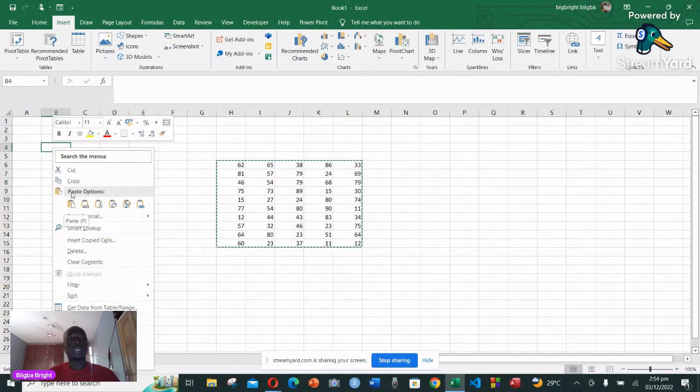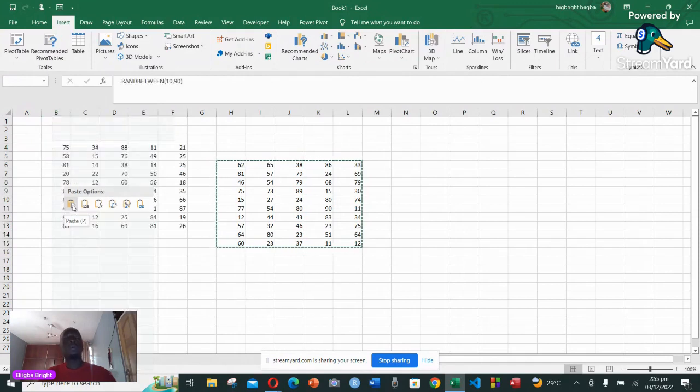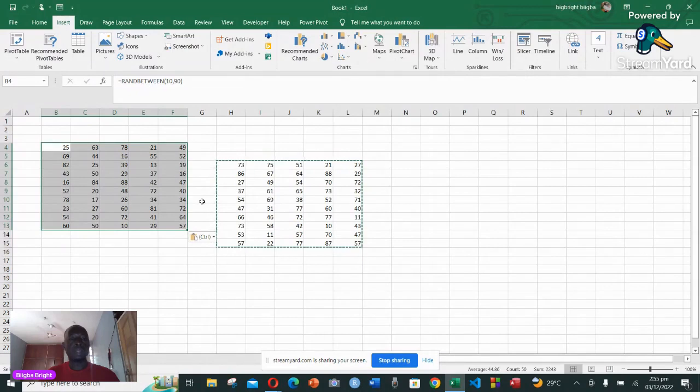In Excel, there are about 6 different ways of pasting your data or your document. Now, the first one here, when you paste it, it means you are pasting it like the way it was. You are pasting it from the original. The original means if you had used a function in creating it, when you paste, those functions will still be there. So, for instance, if I paste it here, you see that the functions will still be there.